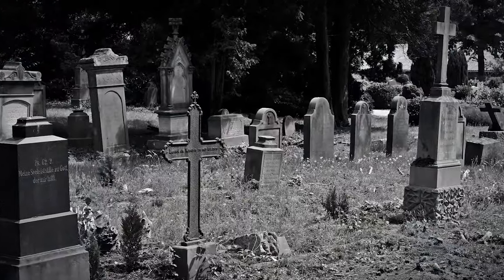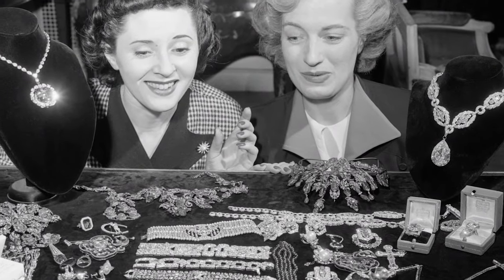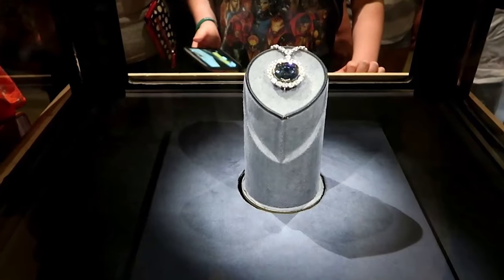The jeweler who recut the stone into its current form, William Falls, died a ruined man in poverty and hardship. His son Hendrick stole the stone from his father, who would later be prompted to take his own life for the crime. After passing from owner to owner under grisly circumstances, it made its way to Harry Winston, an American jeweler, who possibly making the only good choice of anyone on this list, thought it better to play with his odds and donated the diamond to the Smithsonian Museum in 1958, where it currently resides, sealed away. The curators of the Smithsonian were thrilled to receive it, and have said that in all the time it's been in their watch, no one has suffered any ill effects. Maybe Indiana Jones was right — it belongs in a museum.